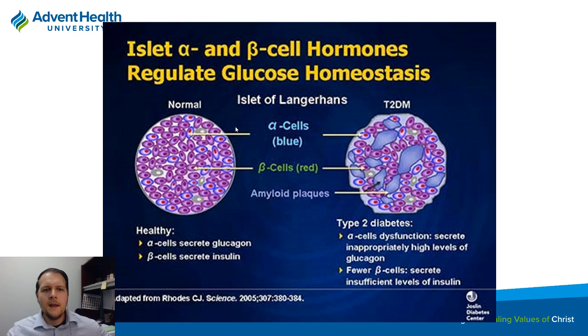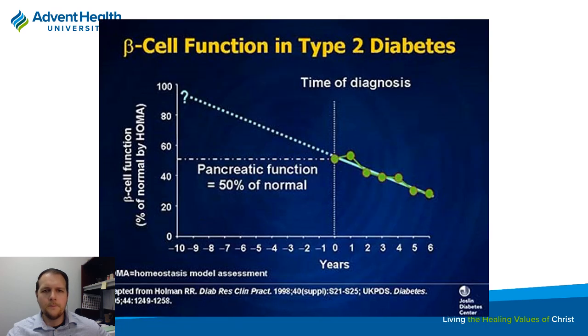You can imagine here how these things change over time, where you had a normal, healthy patient here, all the cells look pretty good, versus when you have a patient with type 2 diabetes, they kind of wear out those cells over time, so they actually have dysfunction of all types of cells such that they're going to be releasing too much glucagon and they may not be releasing very much insulin. I'll show you some graphs of what that looks like as well.